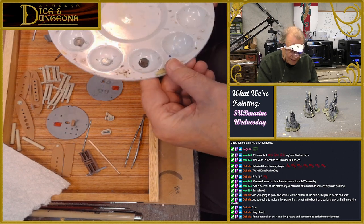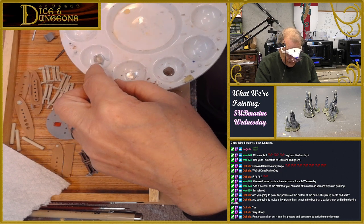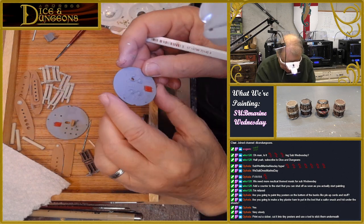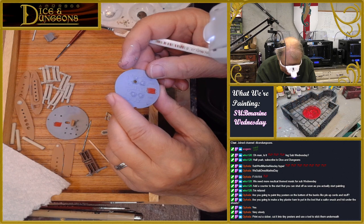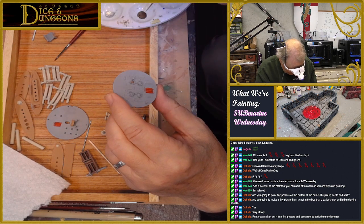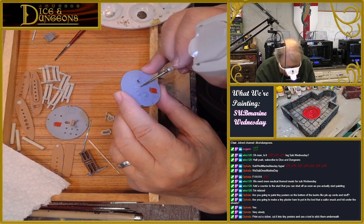You can see even on this, that's the chrome, that's the duraluminum, and that's the steel, just how much darker it is. Yeah, that clock face, it's amazing. These dials have little pointers and things on them. I'm gonna be using that very, very fine felt-tipped pen.